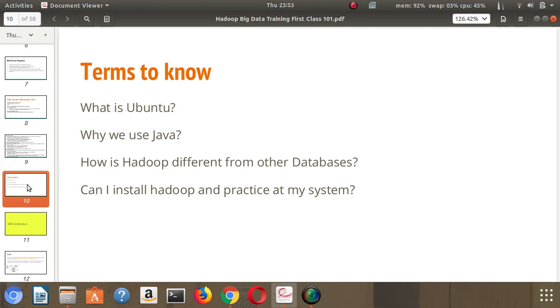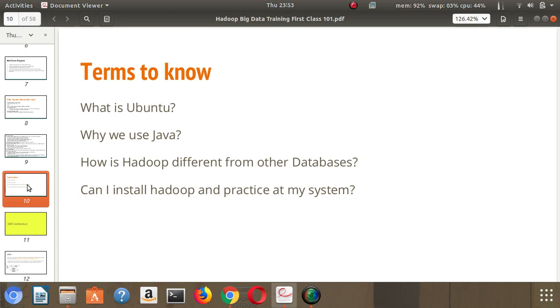So coming back to what I just talked about in my first slide, what is Ubuntu, what is Java? Is Hadoop a database? Can I install Hadoop and practice on my computer? So Ubuntu is an open source operating system just like Windows or Mac. Java is a language to build big programs like browsers, Hadoop, or some very big programs.